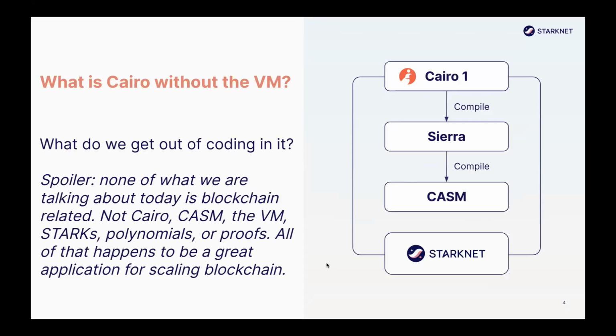So what's going on? Let's go back to, so when we say Cairo, what do we actually mean? Yeah, because Cairo is a whole system of components. But what is actually Cairo, the language without the virtual machine? So a Cairo developer, the one who is coding in the new version of Cairo, which we prefer not to say Cairo 1, but just Cairo. Yeah, so when we use the Rust-like language, Cairo, and we get the intermediate representation of it, Sierra, but we're not gonna get into that today.